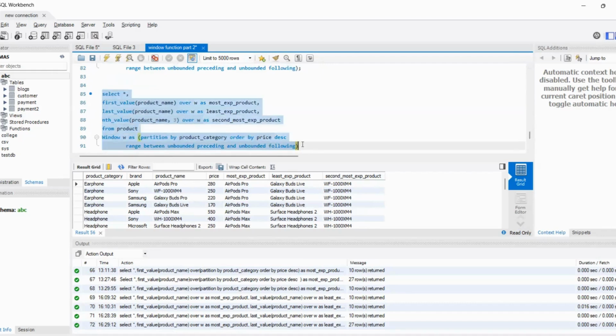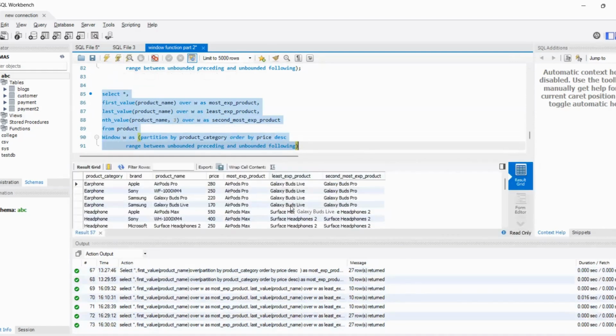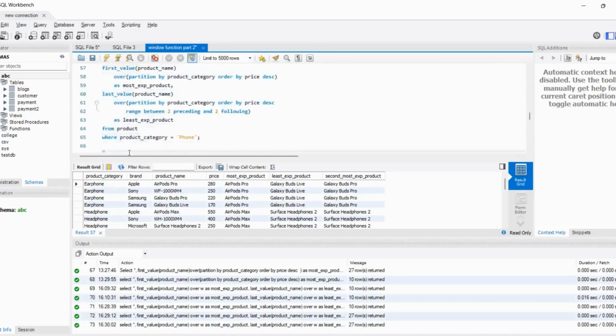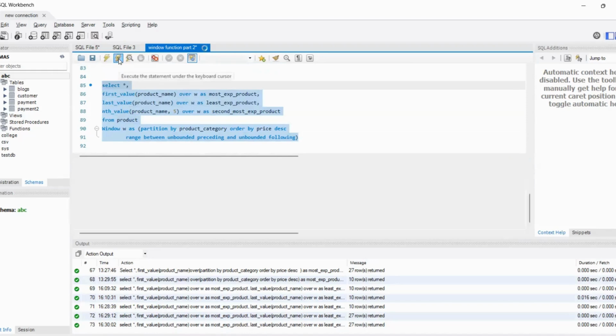You can mention the third position, and if you execute, you will get our third most expensive product. Then if you want fifth position, you can write five and execute.